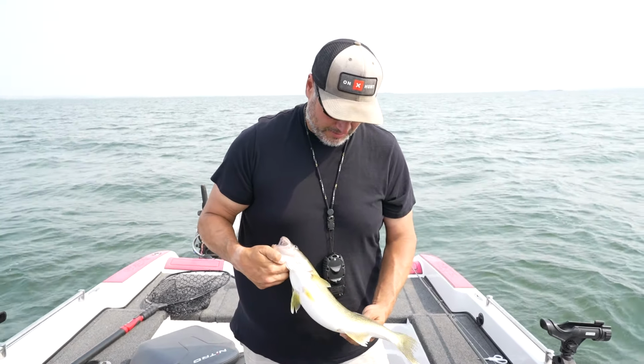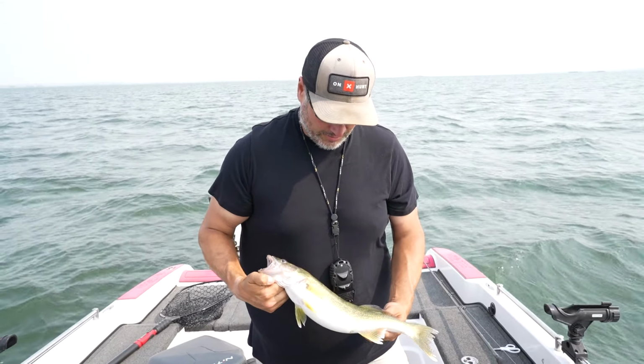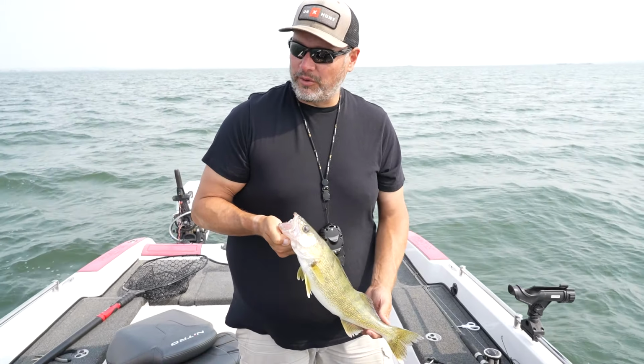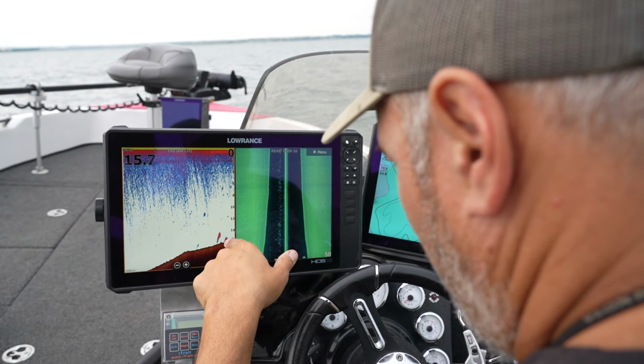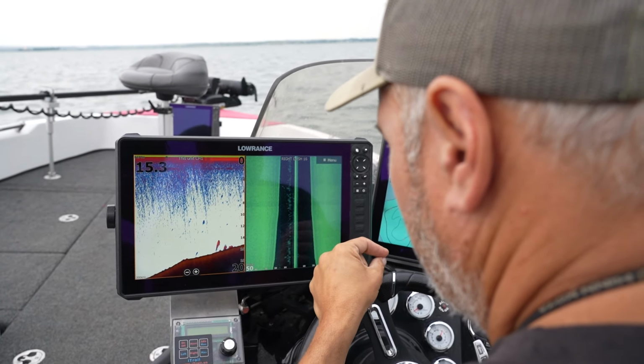Switched over to crankbaits. We had them down for about 35 seconds. Caught this. This is a really nice, like 22-inch, very chunky Lake Sakakawea walleye. Gonna get back to it. That's a fish, and that's a fish, and that's a fish.